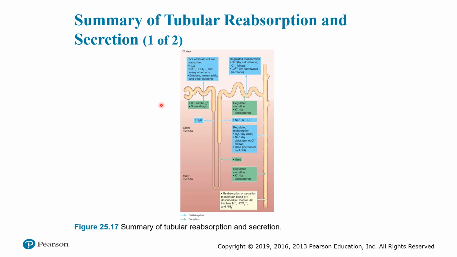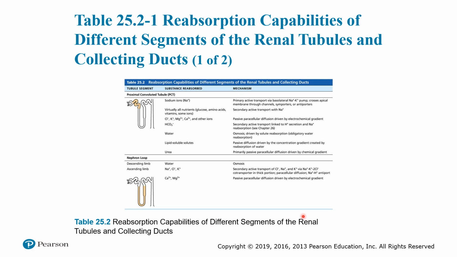And then from here we go to the distal convoluted tubule. It is over here, in the distal convoluted tubule and the collecting duct, that the hormones act. You can go over this figure, and it will be a good revision for everything we talked about. And this is a chart. It also summarizes all we have been talking about.